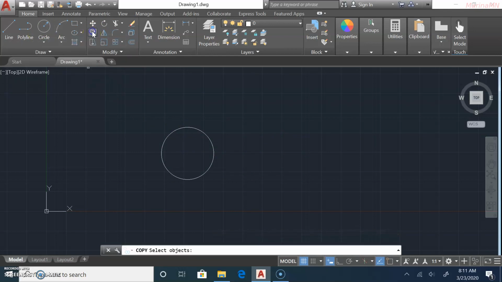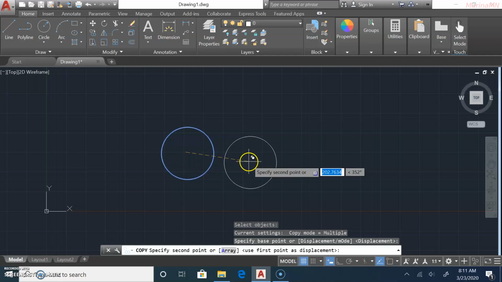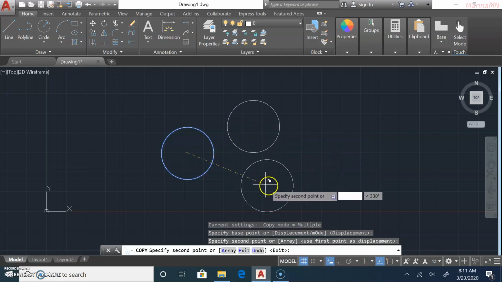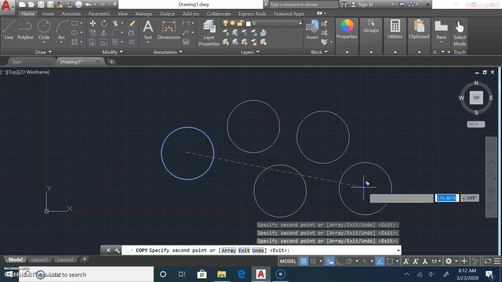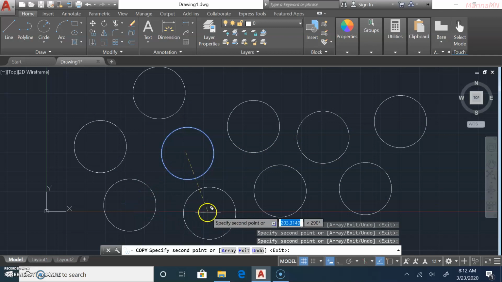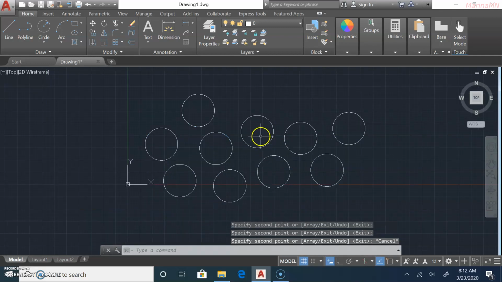I click copy, select the object, and then I specify the point. Then you have another copy of the original object. So this is the copy. You can copy multiple objects while still keeping the original.